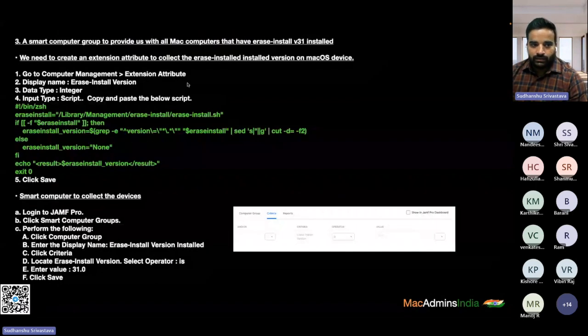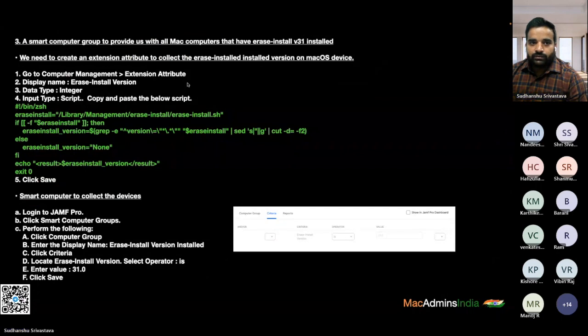So this is the smart group which provides us with all the Mac computers that have erase-install version 31 installed. You can have this extension attribute. You can go to Computer Management and Extension Attributes.